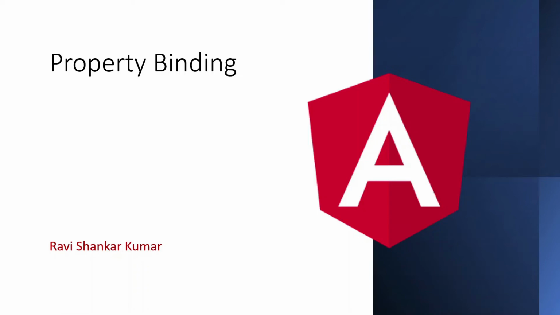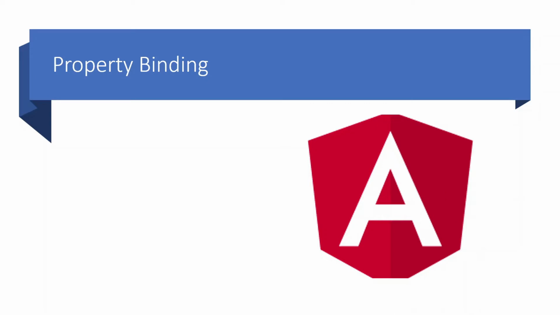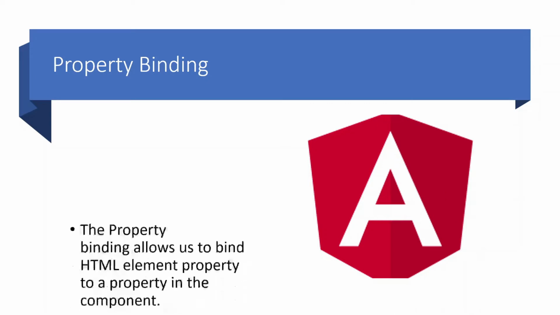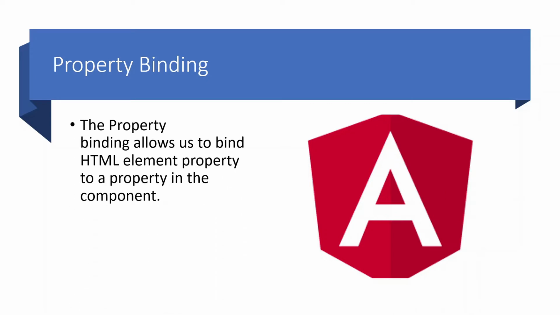In today's video, we will learn what is property binding and how we can implement property binding. So without getting late, let's get started. So the first question arises is what is property binding? The property binding allows us to bind HTML element property to a property in the component.